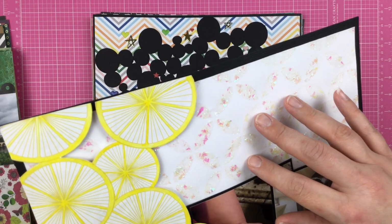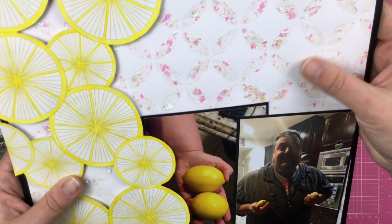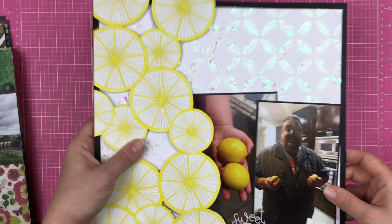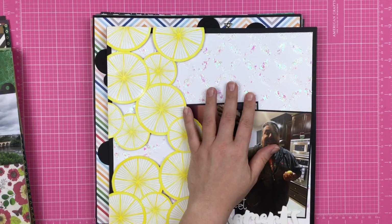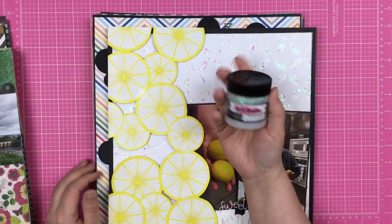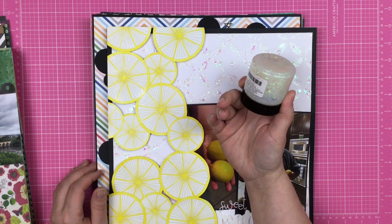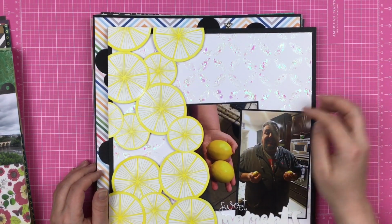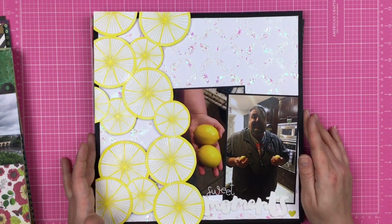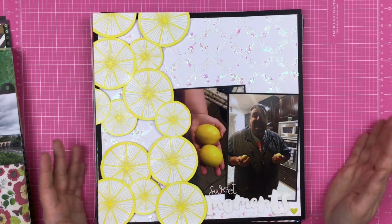Now this background, I just used a stencil, and this is that, what is it? Oh, I forget what it's called. And I thought, oh, it's right here. I had just received this, so I brought it home. The texture paste, and it's got these great glitter flakes in it. So that was a lot of fun. And I just put this through the stencil, and I knew that I did not want to add a whole lot more other than the pictures of the lemons.